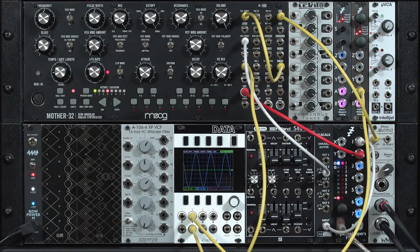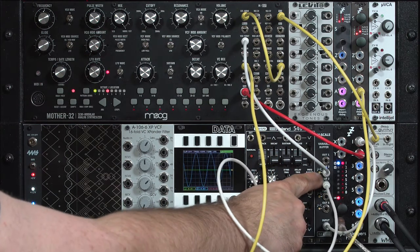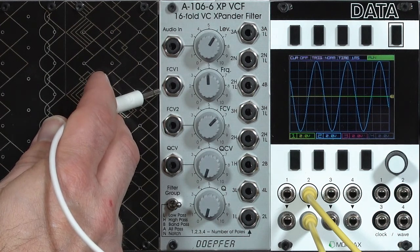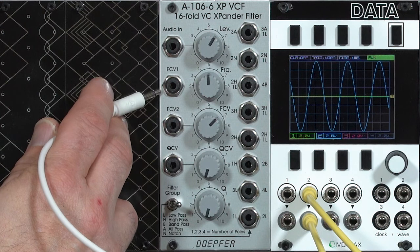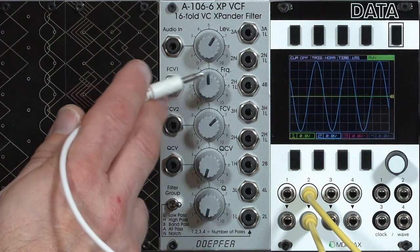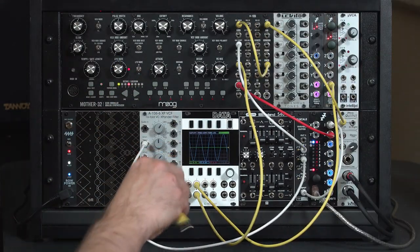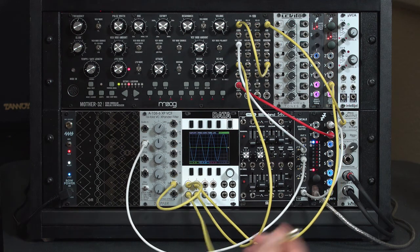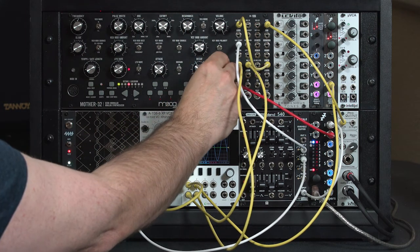Now let's take this filter and connect the control voltage to it. I'm going to use output three from my V-scale, keeping output two always tuned to what my Moog requires. I'll take that into the CV1 input on my filter. Some filters will have inputs labeled as one volt per octave; some will merely have a voltage input without an attenuator. If you find an input without an attenuator, that's the one to use for one volt per octave. If there's no dedicated frequency CV input, you'll often need to turn the attenuator up all the way. I'll grab one of the outputs of my filter, plug it into input one, and run a copy into the other input on the Moog's mixer.